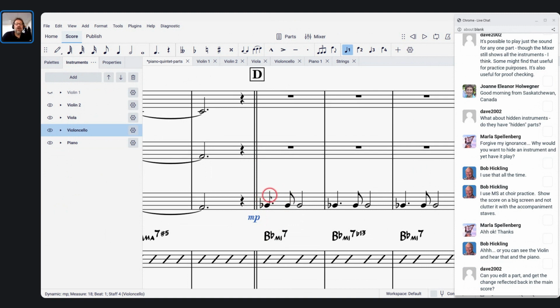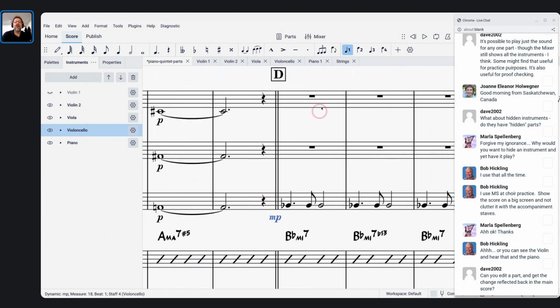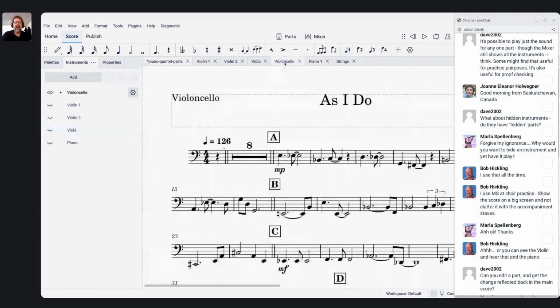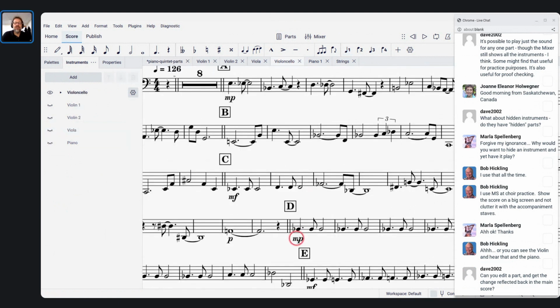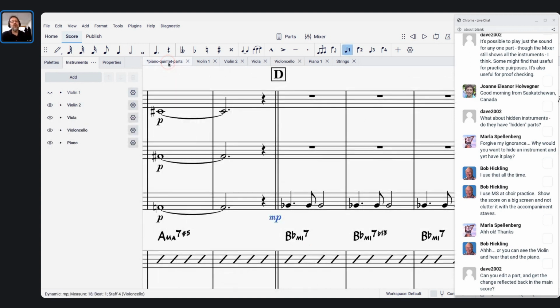If I go to, what is that, the viola part? No, that's the cello part. If I go to the cello part and look at letter D, that confusion doesn't exist because that chord symbol isn't there. On the other hand, there is a rehearsal mark here, and so maybe I make a different adjustment to avoid that rehearsal mark, but I don't want that to reflect in the score, right? So manual adjustments to position and a lot of other manual adjustments you make are maintained independently so that you can do the things that you generally would want to do when working with parts. But actually changing the notes, actually changing the music itself is always synchronized.